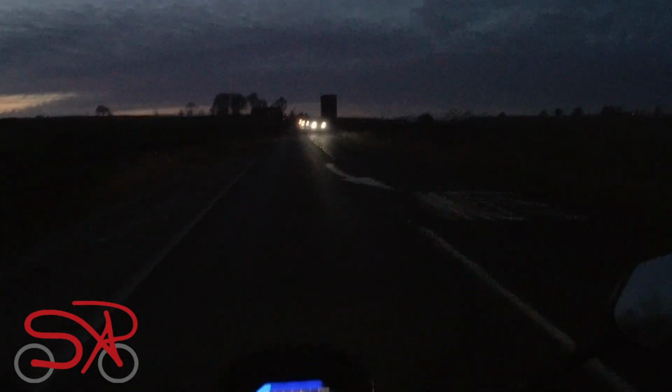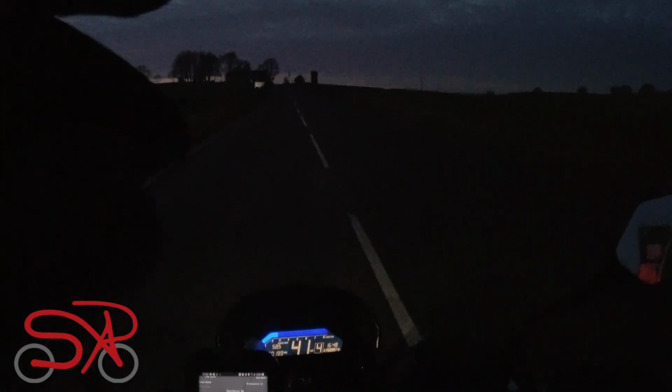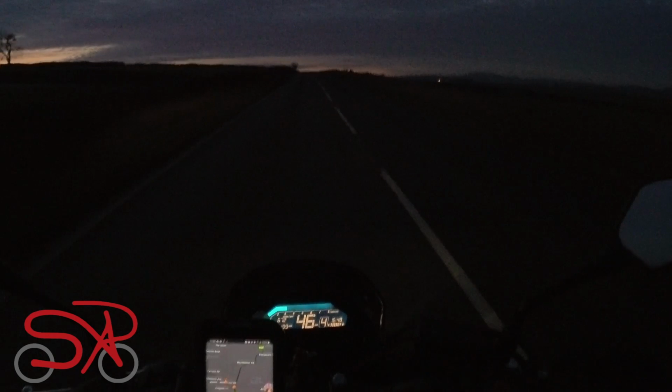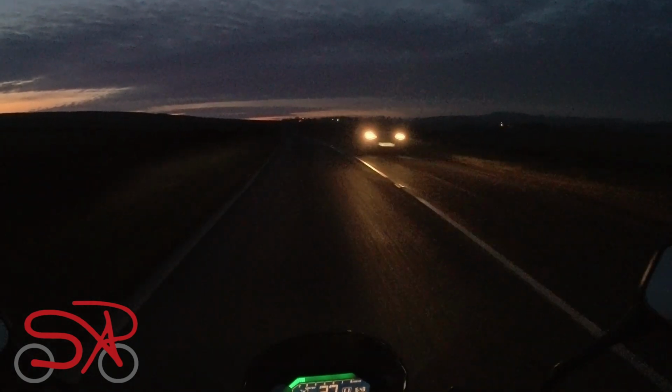In terms of electrics, this is bare bones stuff. I mean, even the display is basically what you need. The one thing I found though, a lot of people say they want gear indicators on bikes, and I just don't get it, because I feel like I knew the gears better with my CBR 125R, which didn't have a gear indicator. And with this and with my CBR, I think I've got lazy, because I can look down and I can see the gear that I'm in. It's not a bad point on the bike, it's just, you know, technology. You've got your fairly standard sort of display on here, fuel, revs, trip reader if you want that.